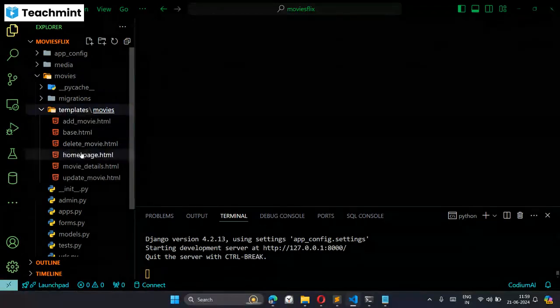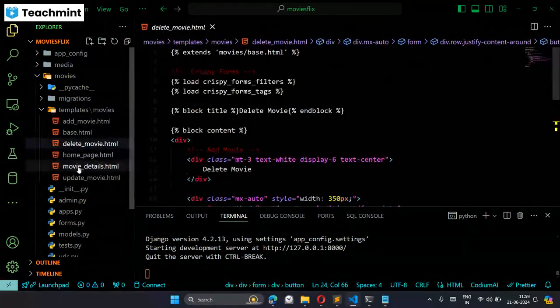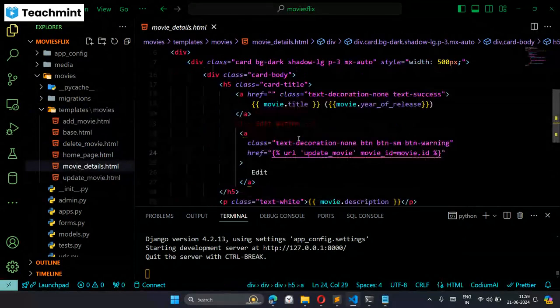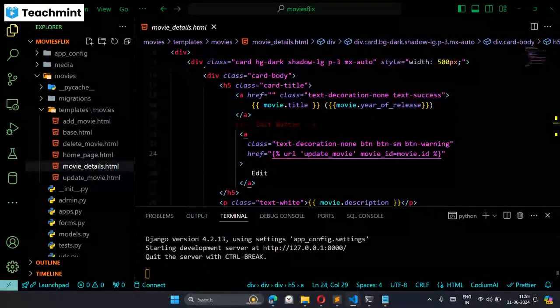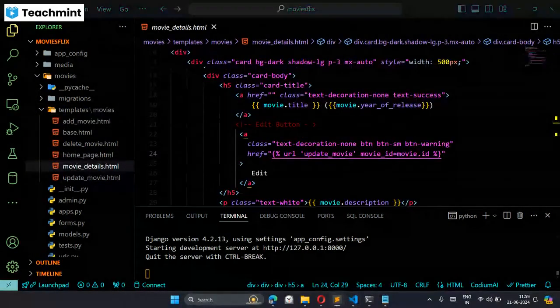Here we have the movie details page, right? Here we have the edit button. In addition to that edit button, let us add a delete button as well.